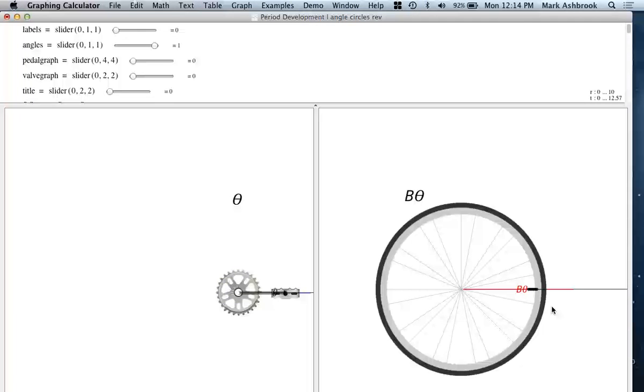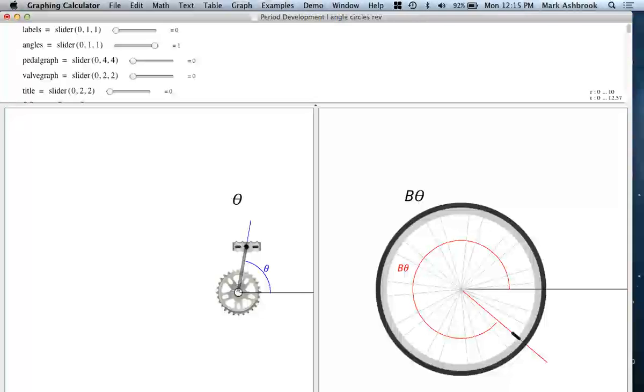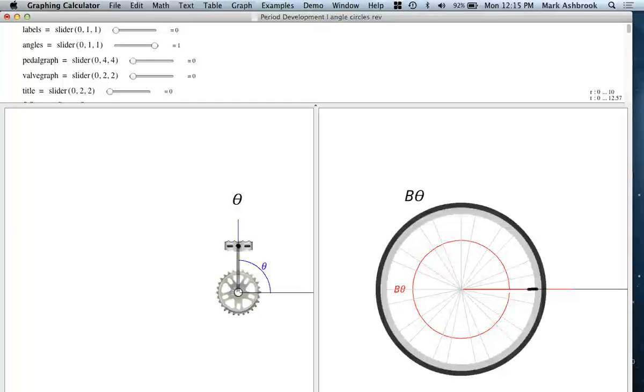What's that? 1.5 radians. Is that right? Yeah, 1.5 is close, but that's not exact, right? How do we get the exact angle? What angle in radians do I rotate the pedal to get a full rotation of the tire valve? What's that? Yeah, so he's taking a full rotation, 2 pi, and dividing by 4, so that this will make a full rotation. So what is that, 2 pi over 4? Pi over 2, right?